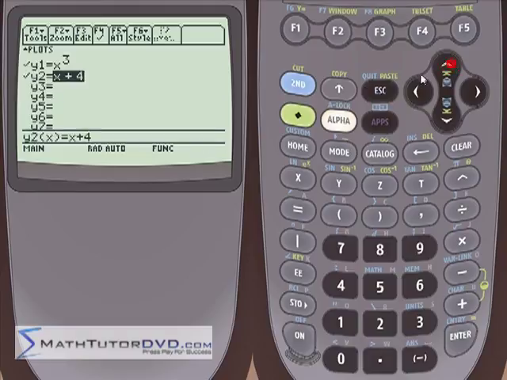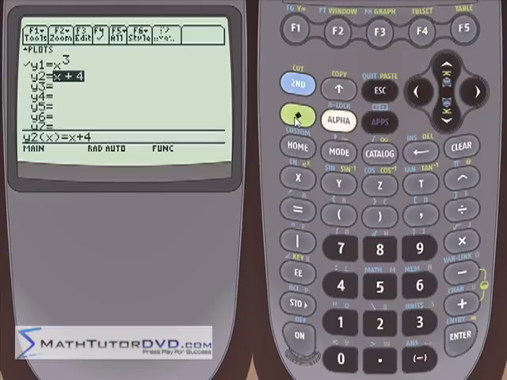But if you decide you don't want to delete this guy, maybe you're still using it or still needing it, but you don't want to continue to graph it every time. Maybe it's taking a long time to graph it, but you want to keep it here for future use. Just go up here to F4. You see the check mark up here? When you hit F4, the check mark disappears. If you hit F4 again, the check mark comes back.